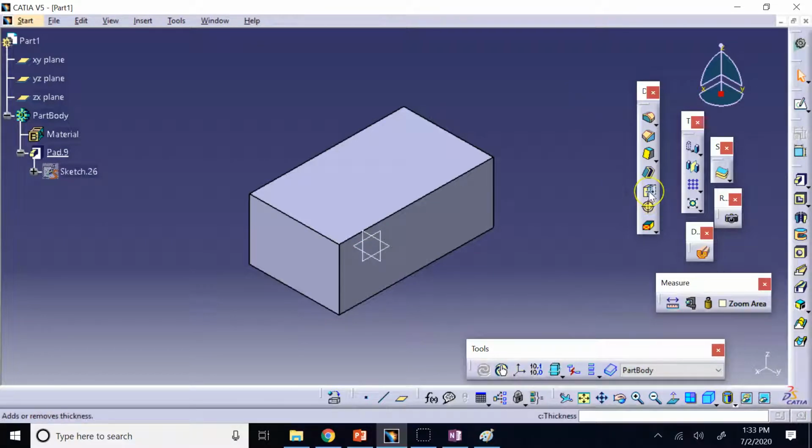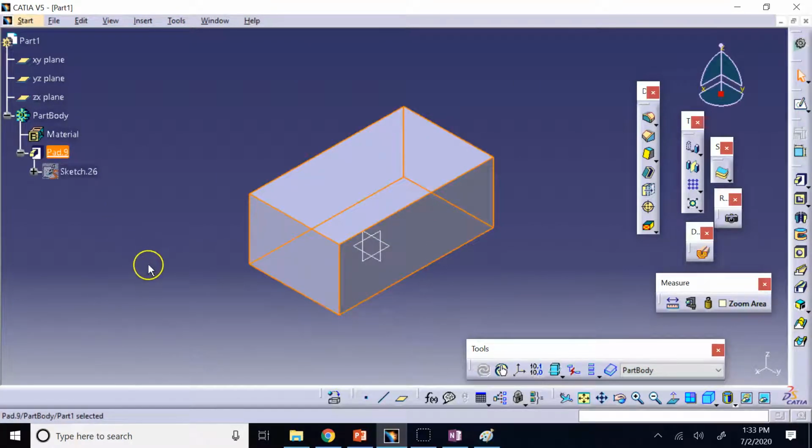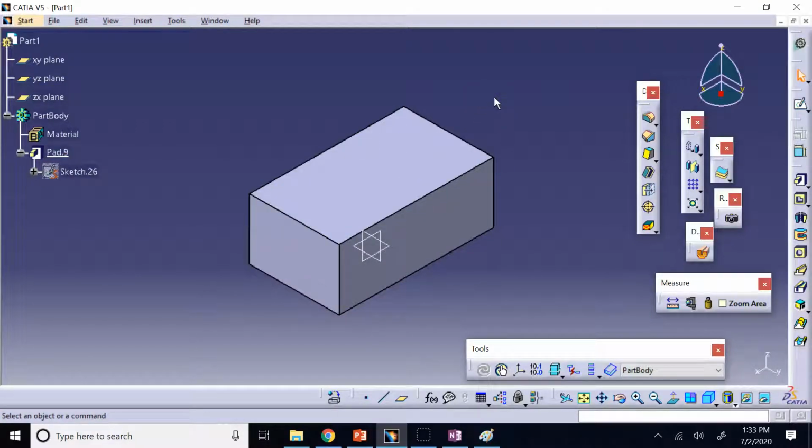The other tool we have is called thickness. So sometimes you made something and then you figure out that, well, maybe I want a little bit more thickness on this face or on this face or on this face. What should I do? Should I go back and change the pad or change the sketch or what? And not all parts are this simple. If you want to go back and find what parameter to change to make it a little thicker, you might need to dig and find what parameter is related to that.